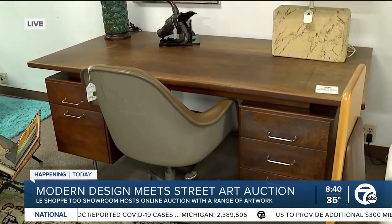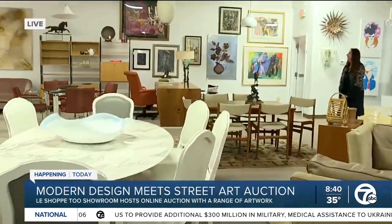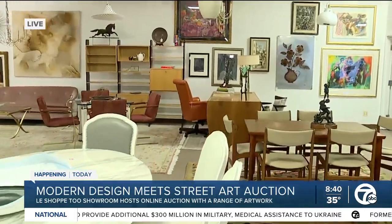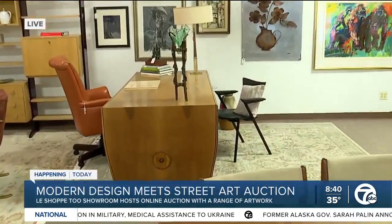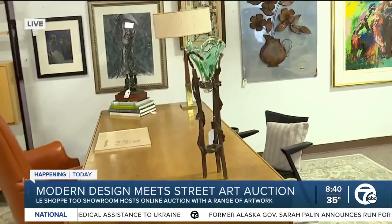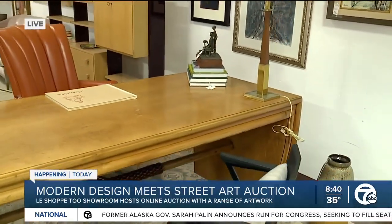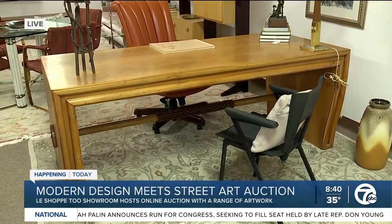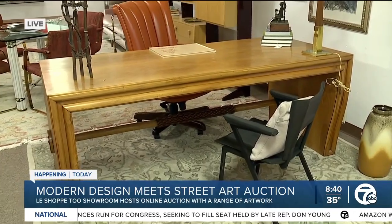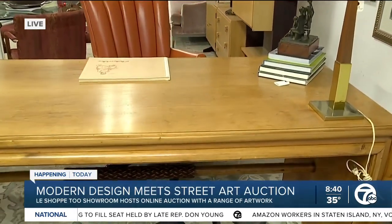Now, speaking of desk, I know you pointed out a desk all the way over there. Danny, let's get there, because we need to take a look at that, because it's got some historical significance to Detroit. So, Tristan, walk me through the price of this desk and who it used to belong to. Yes, so this desk here is in a 1930s deco style, and it once belonged to one of Michigan's beloved billionaires, Bill Davidson. Wow.